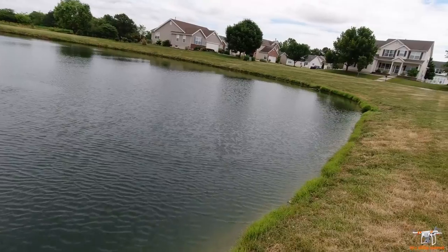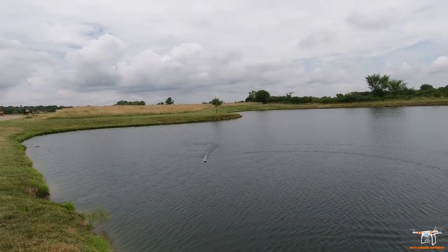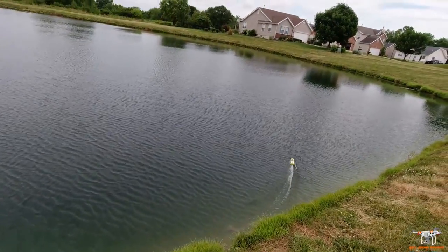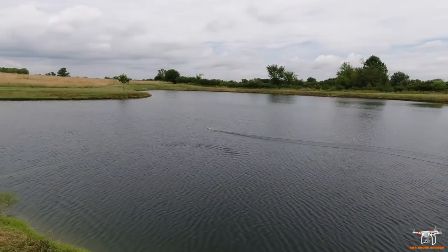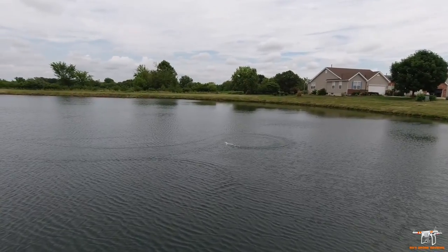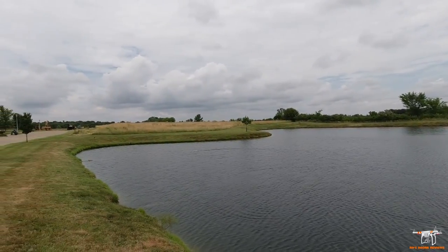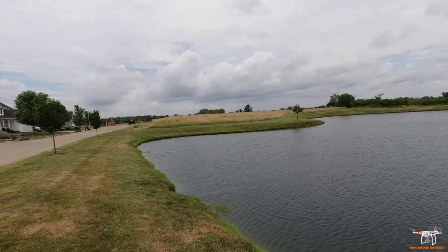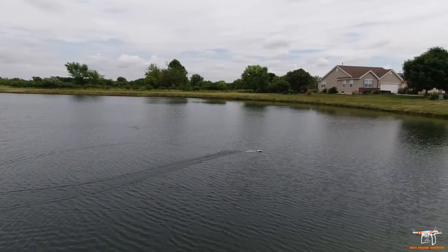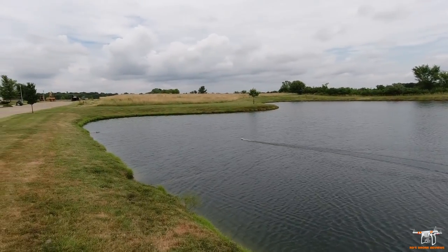Yeah, that moves! If you're going to do some tight turns — look at that, it just turns really sharp when you turn right. This is awesome. But when you turn left, make sure you've got tons of space. Just turn it right, look — I can turn right around and I'm fine. It's possible you could get this boat and it might turn better left, but again, this is not uncommon for these toys.